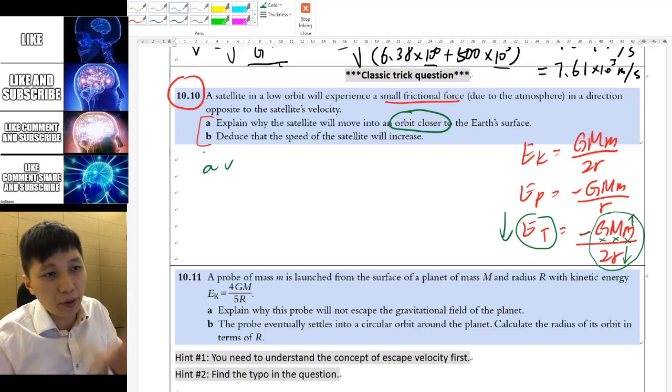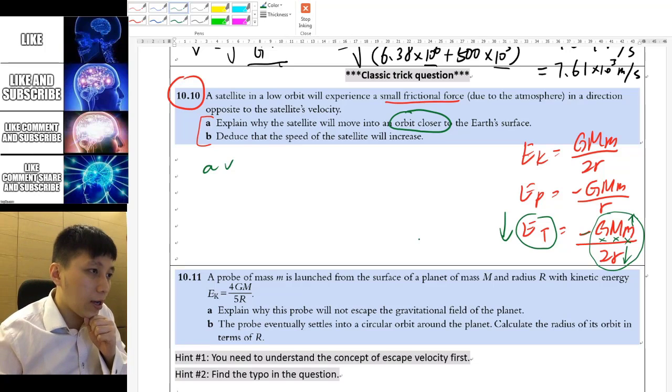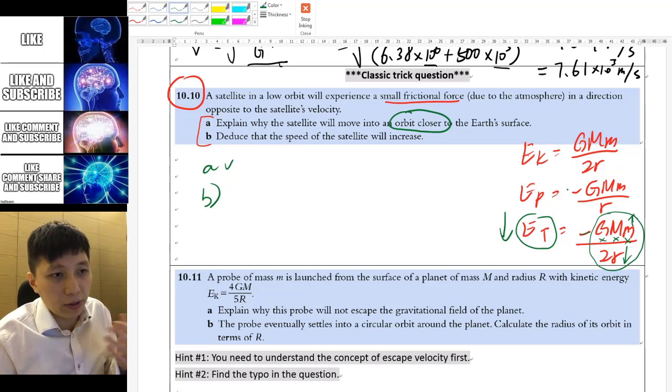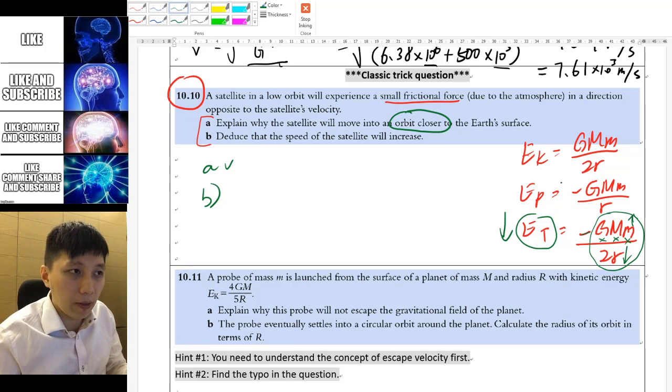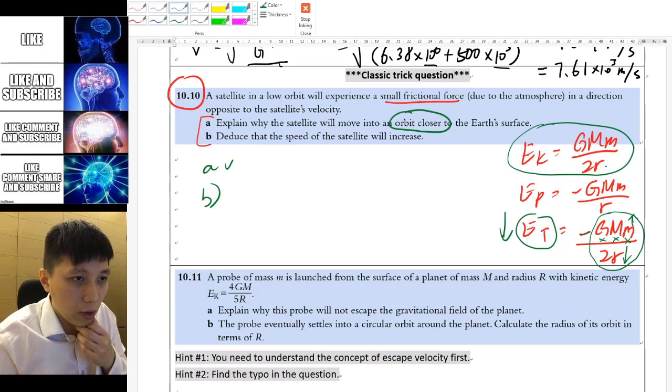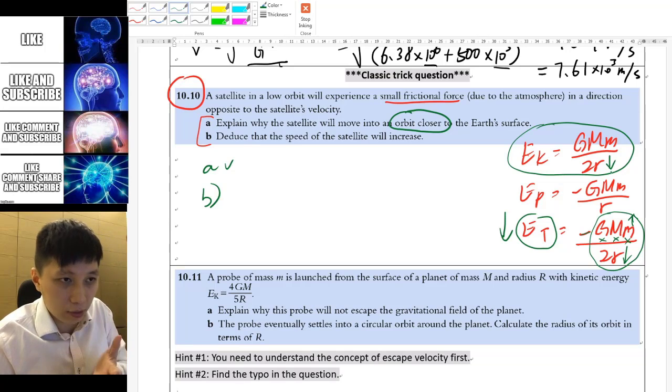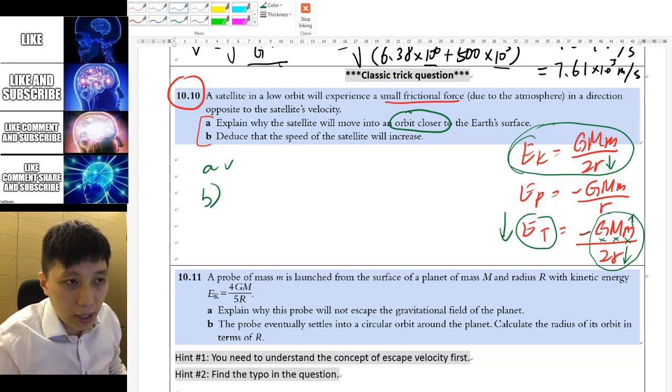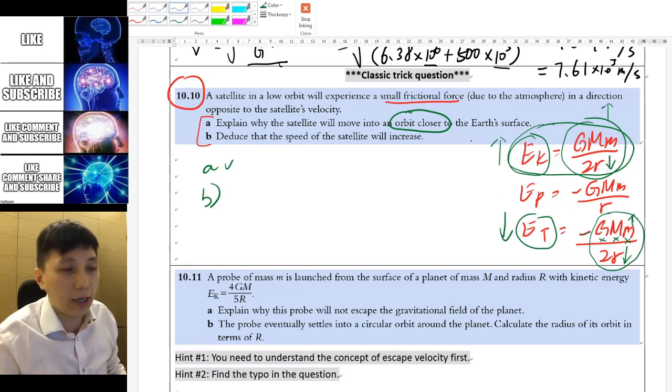So this is how you could explain for part A. So now it's done. You can use your own expression to talk about it, but the most important thing is you have to use this equation. And for part B, then it is simple because now we have confirmed it's going to be closer to the Earth when you're orbiting. Then we can look at the kinetic energy equation where r, since we know it's decreased already, and so the whole KE, I mean the whole number here, will be bigger, and therefore kinetic energy will be greater, and therefore the velocity will be bigger as well because primarily kinetic energy will equal to half mv squared. So yeah, of course v will increase. So this is how you can say about the velocity of the satellite.